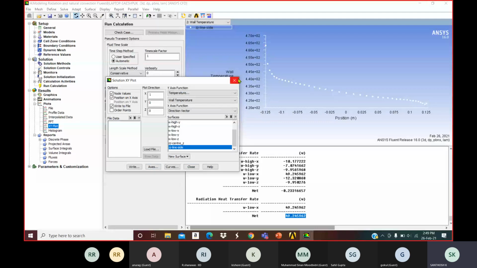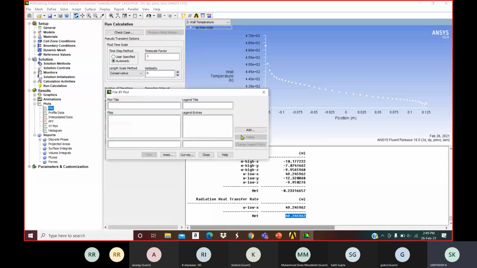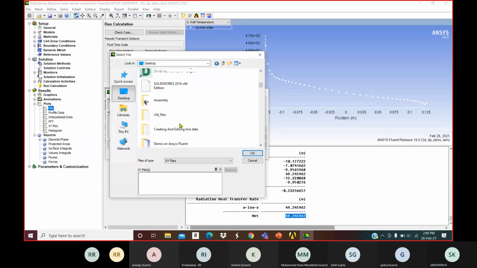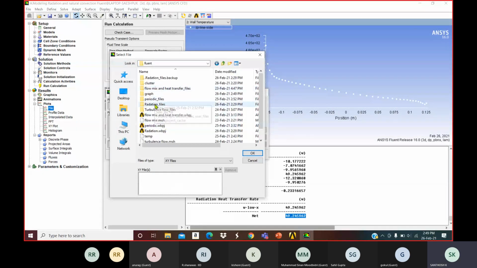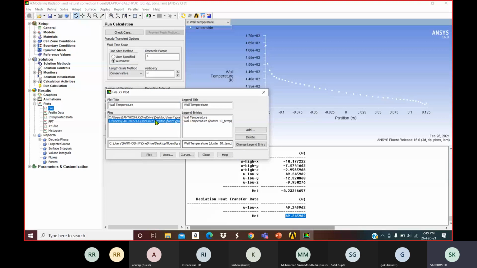Now you want to compare both of them, so go to file, double click on this file and add the files. In the desktop, in Fluent, graph, you take these two.